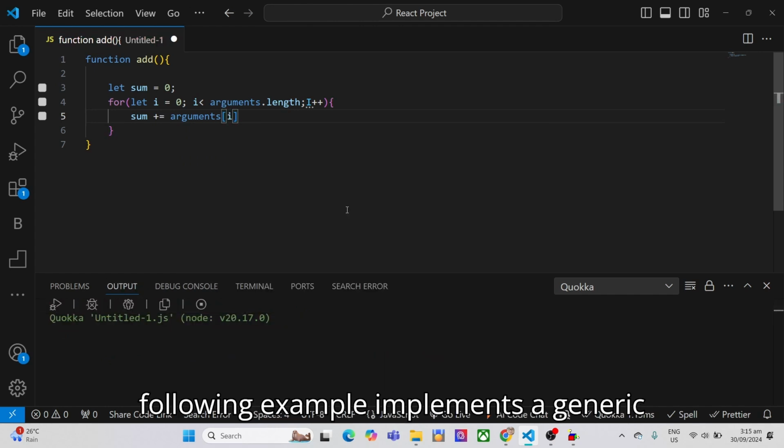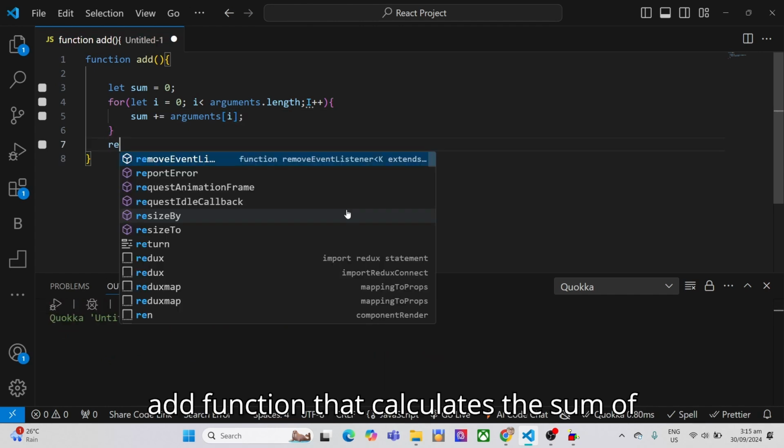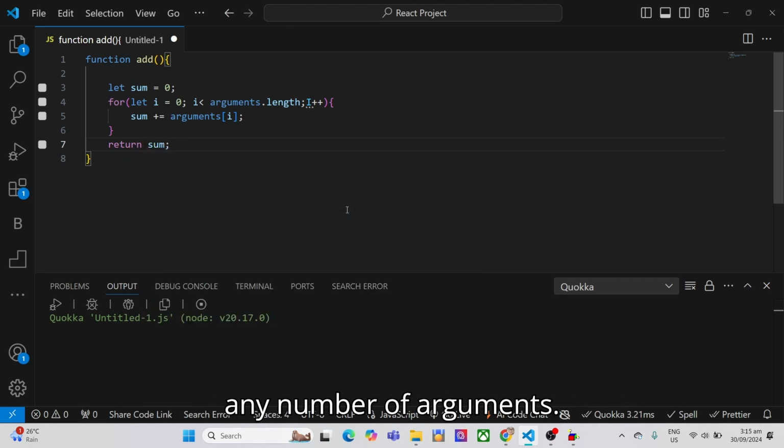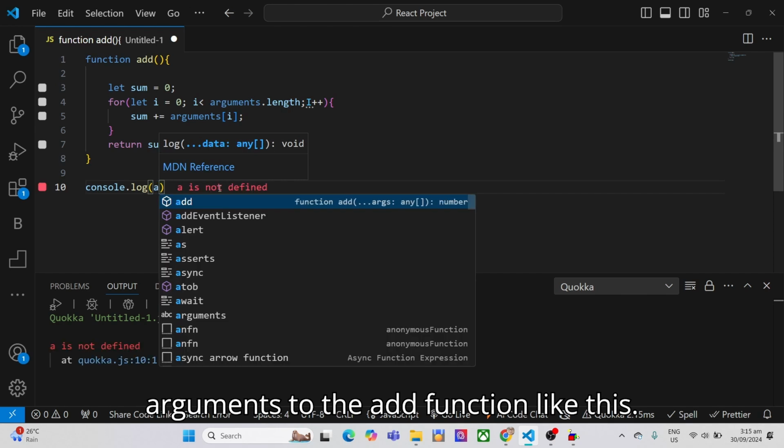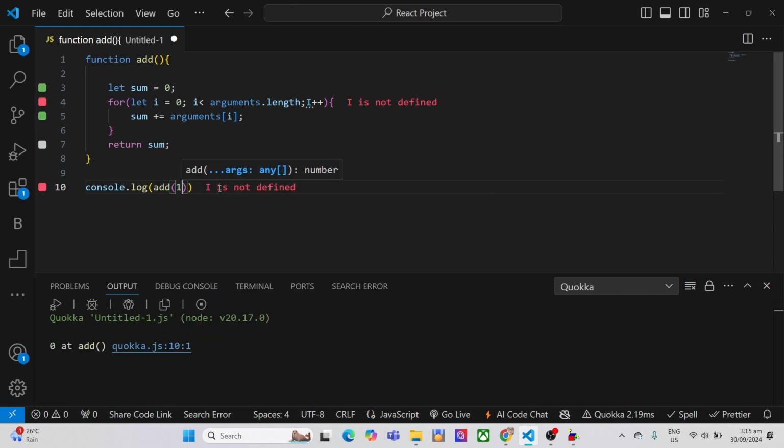The following example implements a generic add function that calculates the sum of any number of arguments. Hence, you can pass any number of arguments to the add function, like this.